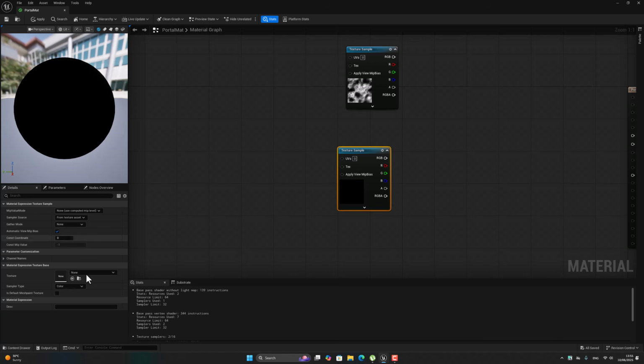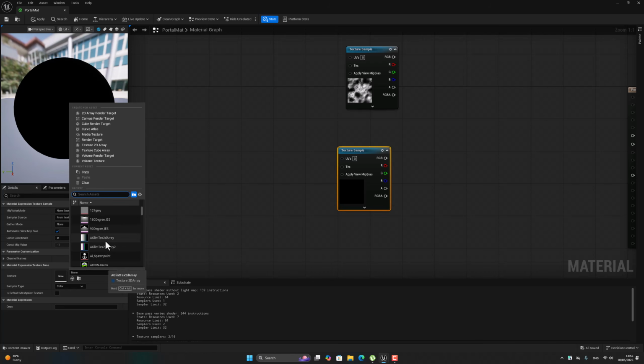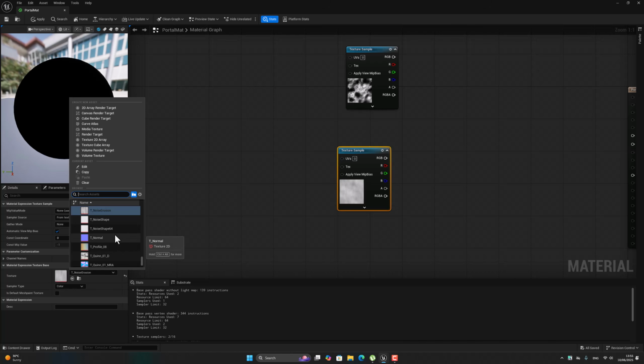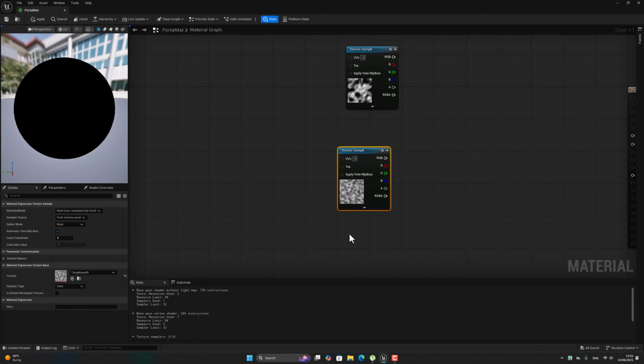For the second one, let's choose another noise texture. Erosion, not good. Let's choose another. Tiling noise 5, I think it's good.